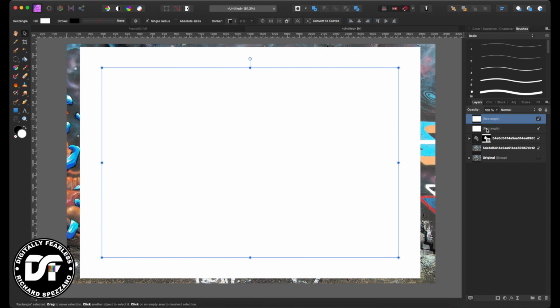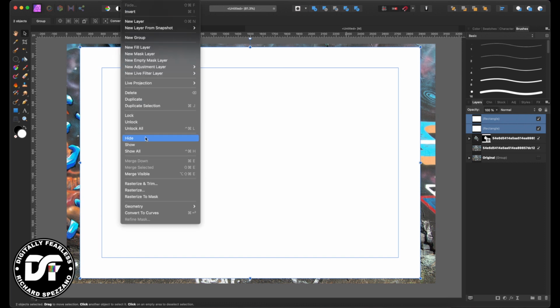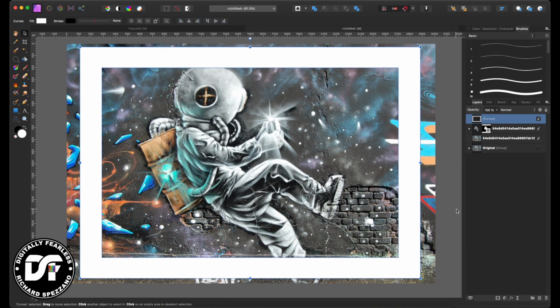And if I select the two, I'm going to hold the first one, hold shift, and click on the second layer. And I go up here and I have subtract. I put this up here, but if you don't see it, you can go to layer, geometry, and subtract. I'm just going to do it right here. It's easier for me. And what it does is it creates a cutout from the first one to the second one. So that's all we need there, and that works out pretty nicely.